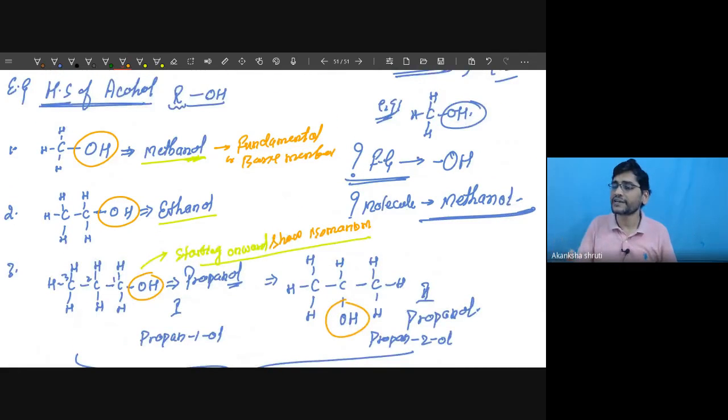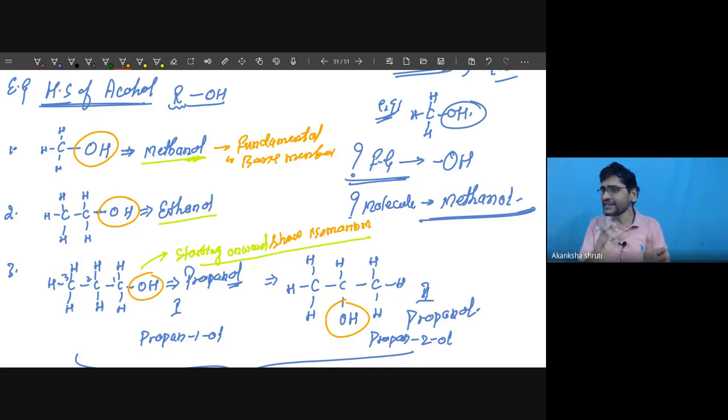Students, methanol has slightly different properties than ethanol. We had written earlier also, methanol cannot be used as a base or for drinking purposes, otherwise it causes blindness. But ethanol is used for drinking, as an additive in fuel, and many more. Methanol is used as spirit in our spirit lamp. So they have different properties, though they contain the same functional group. This variation is slight, I mean there is a slow variation in their properties.